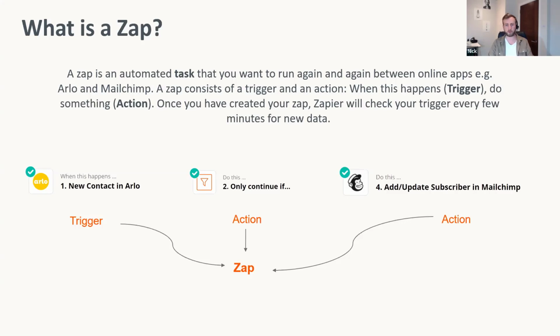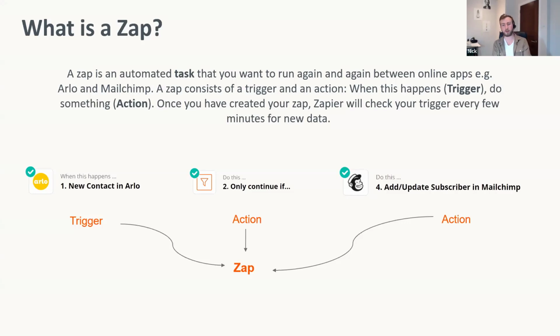So we can jump down below to this diagram here to sort of understand the trigger and action. So every Zap is built up of a trigger. That's the thing that happens in the first platform that sets off the workflow. So right here, we see a new contact is created in Arlo. So every time a new contact is created in Arlo, Zapier goes ping, oh, I saw that, let's start this workflow. It's going to jump into the second step. This is called an action. This is something that's going to happen now.